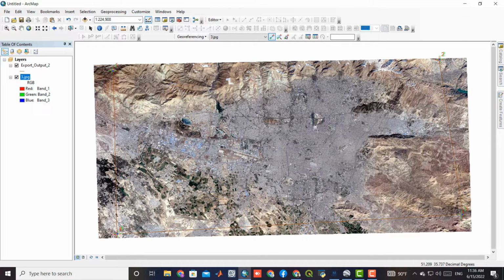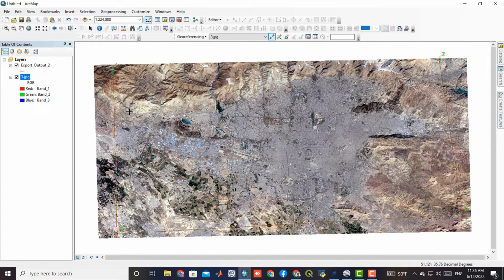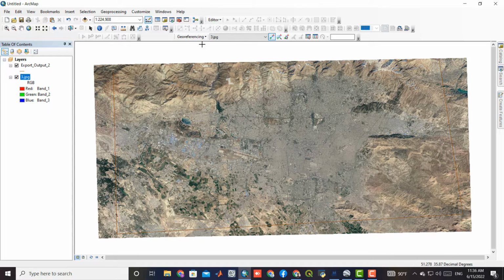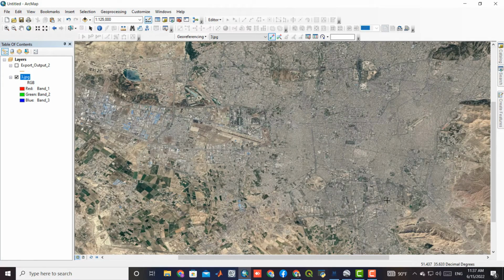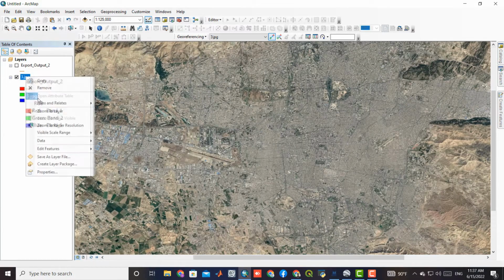Finally, we have to collect 4 points. Select the Update Georeferencing command. The image has been georeferenced. We can export and save the georeferenced image.